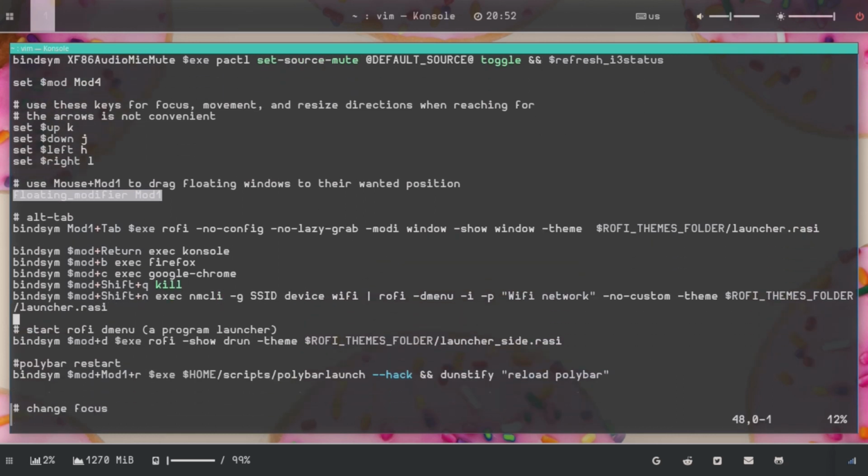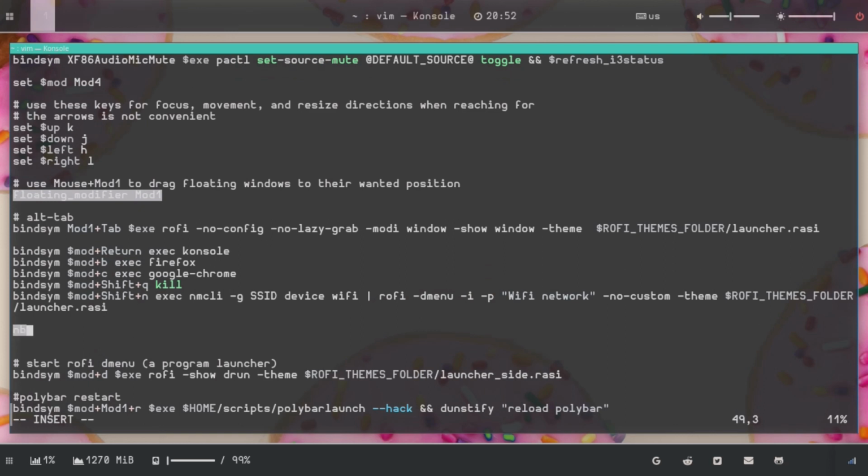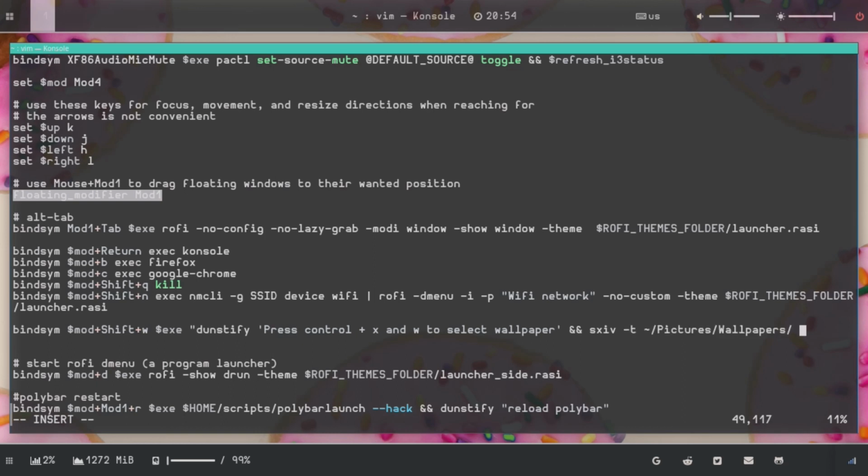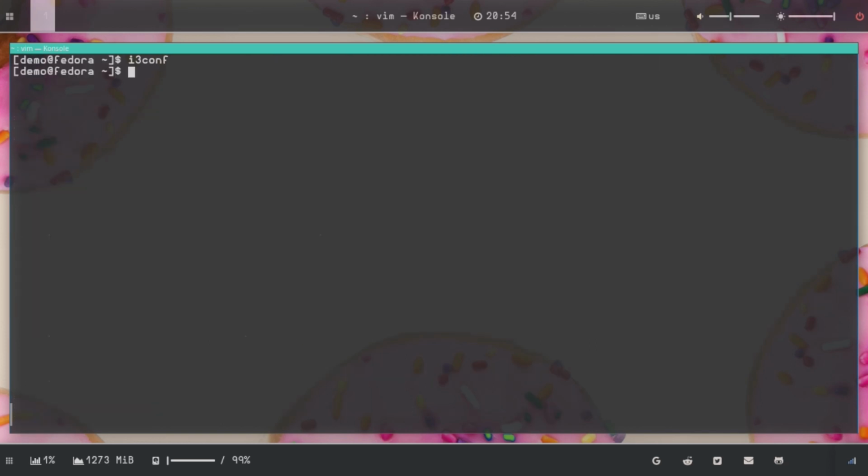Just about here, I think. Bind sim mod shift W. All right, that should be it.